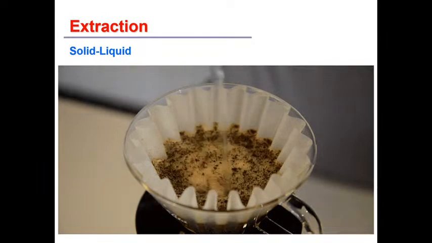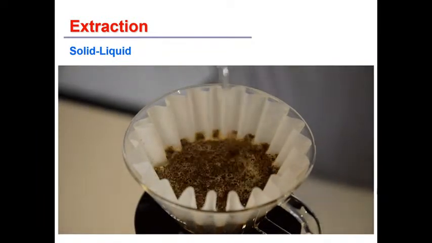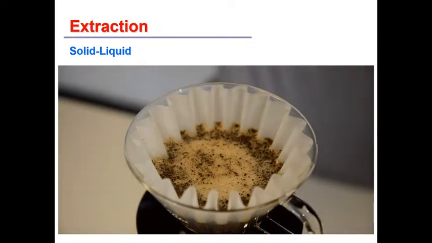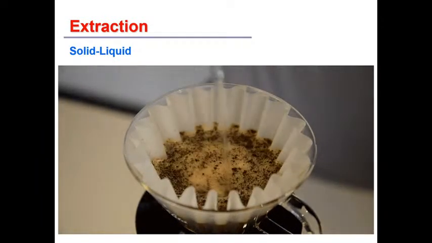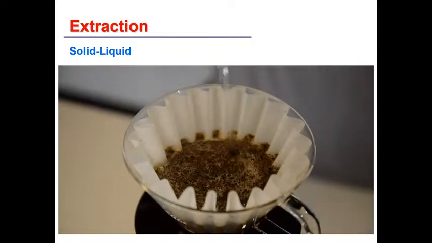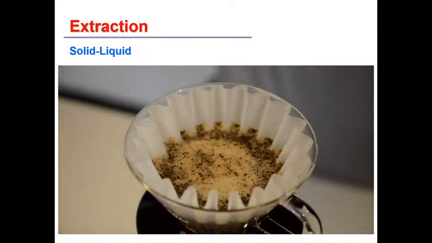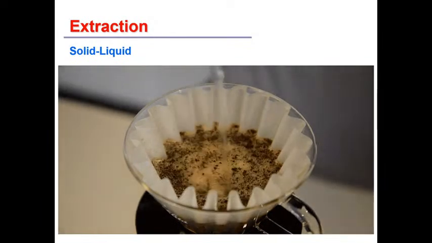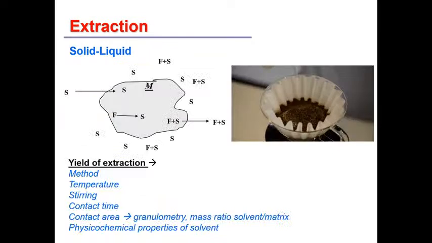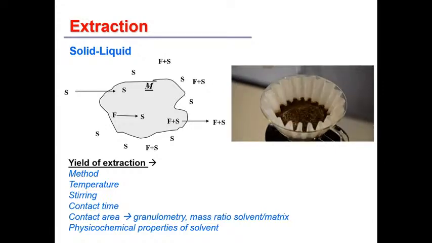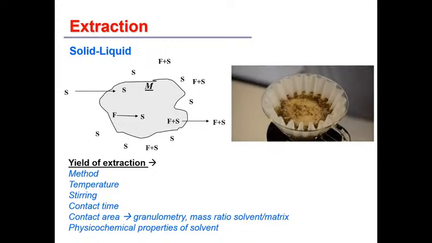We talked about bioactives, so we have to talk about extraction. First type of extraction, solid liquid. We have the example of coffee, where you have a solid matrix, plant matrix, vegetable matrix, and some kind of solvent to extract, to leach the compounds with more interaction with the solvent. So we have the solvent being transferred to the matrix, the solubilization of the fraction that has some interaction with the solvent, and then the solvent plus the fraction going to the bulk.